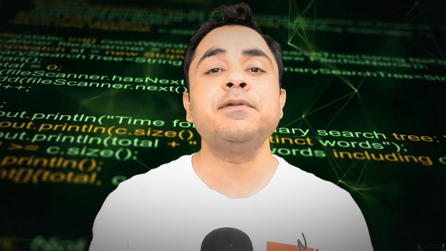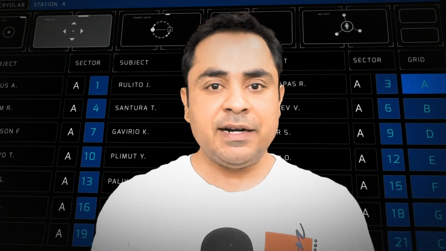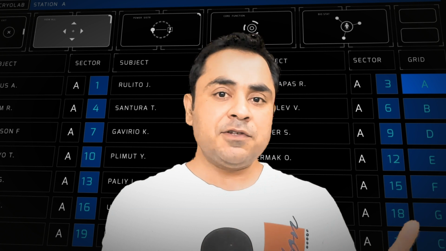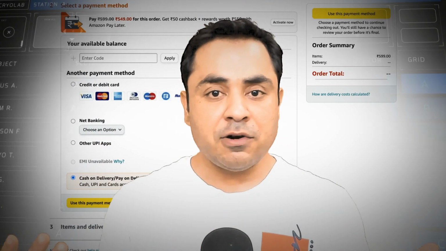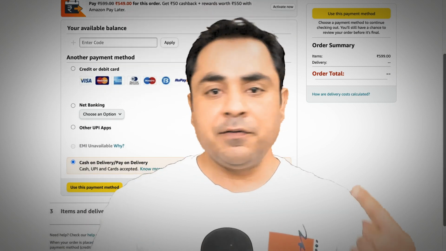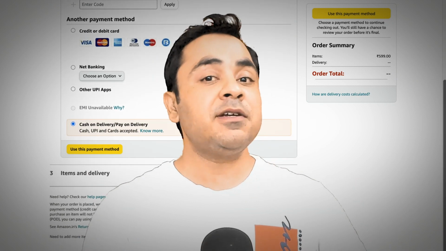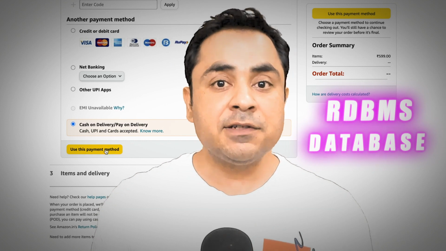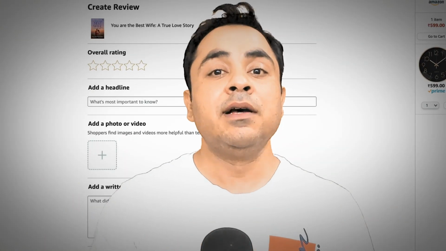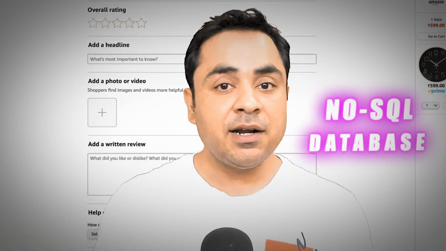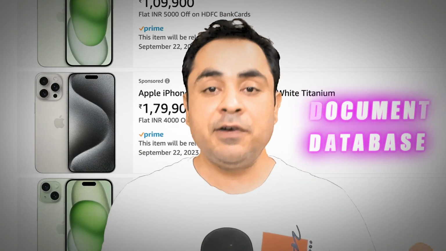After that, the second step: no system can work without databases. So it may vary from one service to another which databases they have to interact with. For example, in the case of Amazon.com, we know we have to deal with transactions, so maybe a payment service might deal with an RDBMS. A recommendation or feedback service might need NoSQL databases like Cassandra, and a catalog service might have to deal with document databases. So based on the use cases, we have to choose the database with which we have to interact.